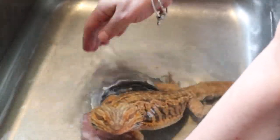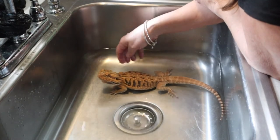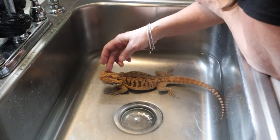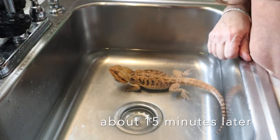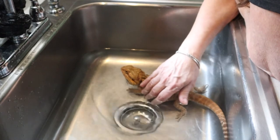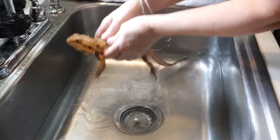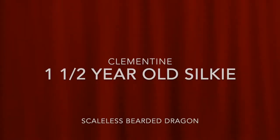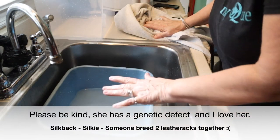He's not acting very relaxed so I'm not letting go. See how I'm just dripping little bits of water on his head — I am not pouring it into his ears or on his eyes, sometimes right in between here. He is an absolutely gorgeous leatherback bearded dragon. This is Bagel — very kid friendly.